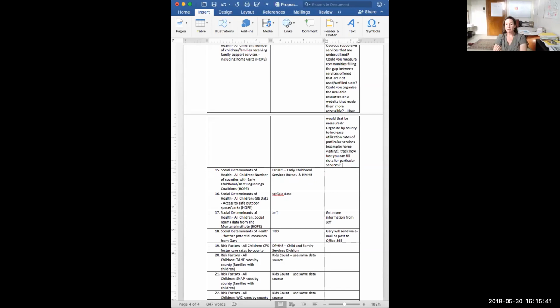How about this number 15? We were sort of intrigued by this from, I think Illinois tracks this as one of their data points, an assumption that children fare better in communities that have an active early childhood coalition doing this work. And so that would be reflective of some capacity and commitment at the local level to do something. Right now I think we have like 22. Would this be something that you would see as a good proxy for growing interest in capacity around doing this work, or not? What's your thoughts?